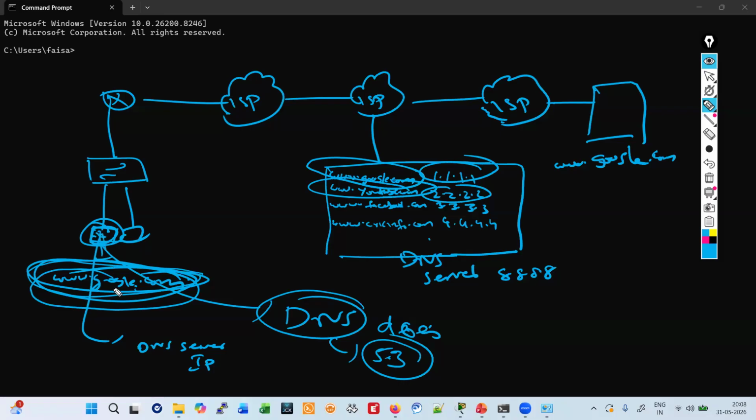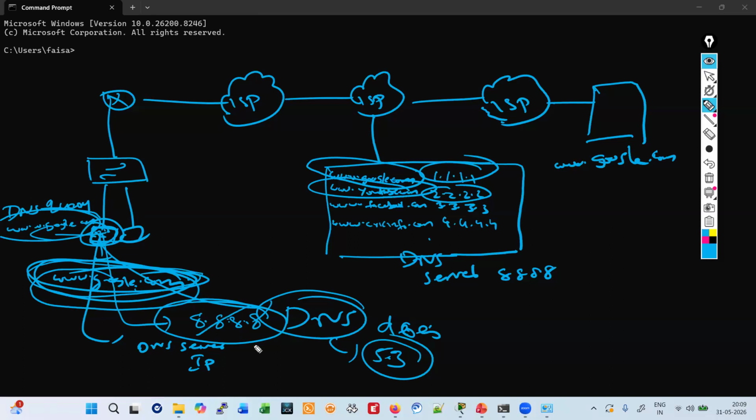When this device checks the DNS server IP, it can find that you already specified the DNS server IP in this device, and it is 8.8.8.8. So this device will generate a query first. What query? A DNS query. And what contents would be there in the DNS query? It would be asking for the IP address of this name. That is the DNS query generated from this device.